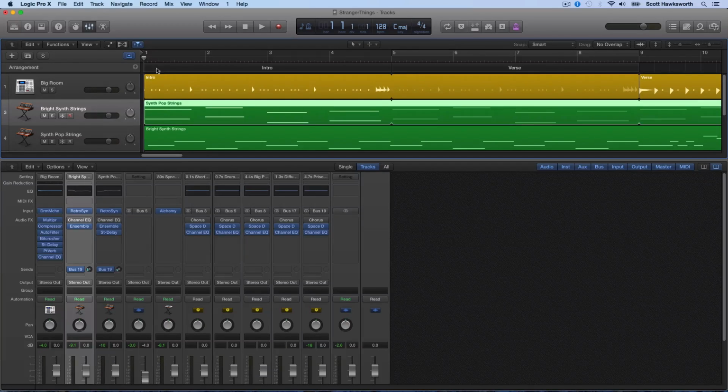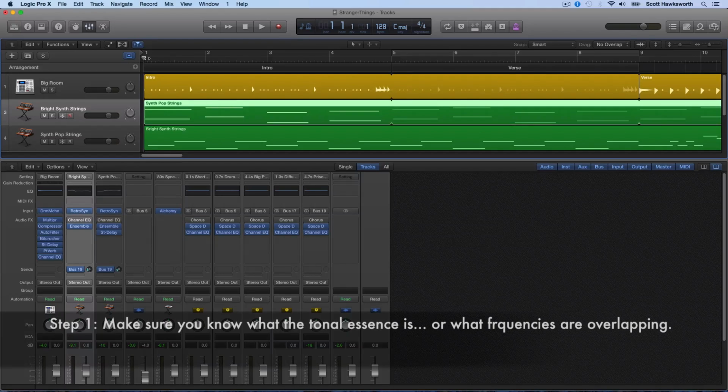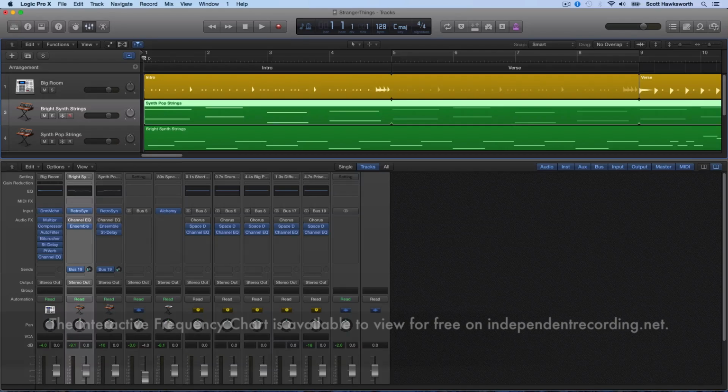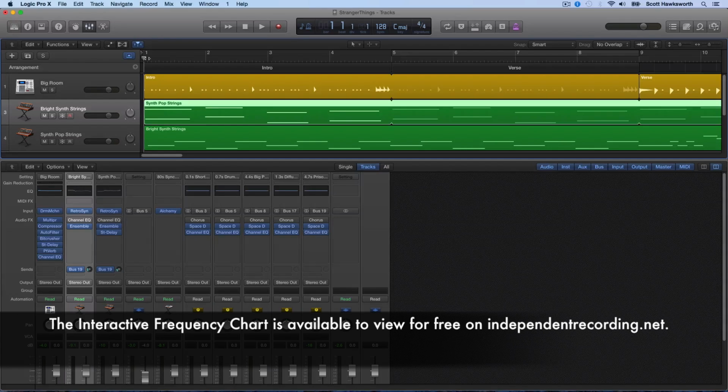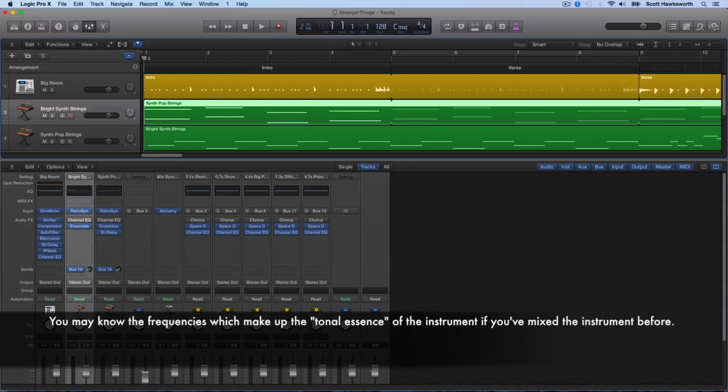So the first thing you want to do is make sure you know what the tonal essence is of your instrument. So if you haven't used that interactive frequency chart, definitely check that out because that can provide a lot of information for you. You may automatically know what it is.